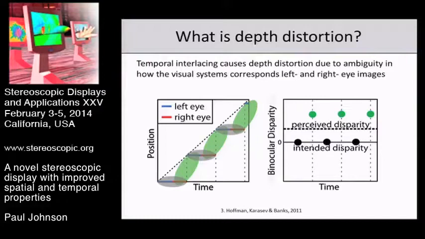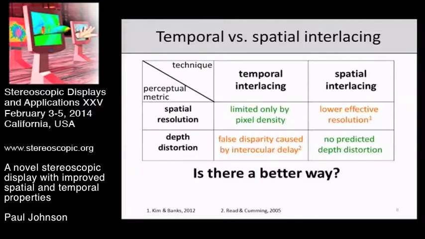So 50% of the time, you're making the wrong estimation. And so your perceived disparity ends up being an average of the intended disparity and effectively the distance that the object moves at each frame. And so this is a problem. I don't know if you've noticed this in temporally interlaced displays, but it's particularly obvious in content with fast-moving objects, particularly sports. If a football is kicked across the field, it can actually look like it's behind the field, which makes no sense, and then as soon as it stops, it jumps back to where it's supposed to be. So it can be disturbing if you want high fidelity content.